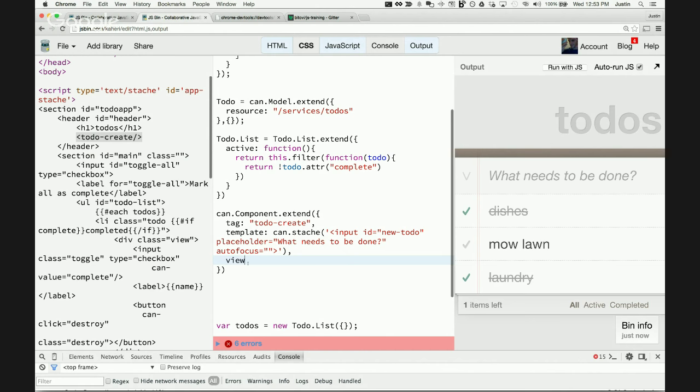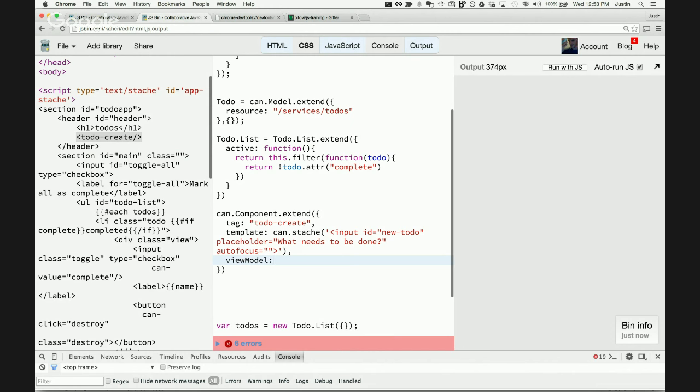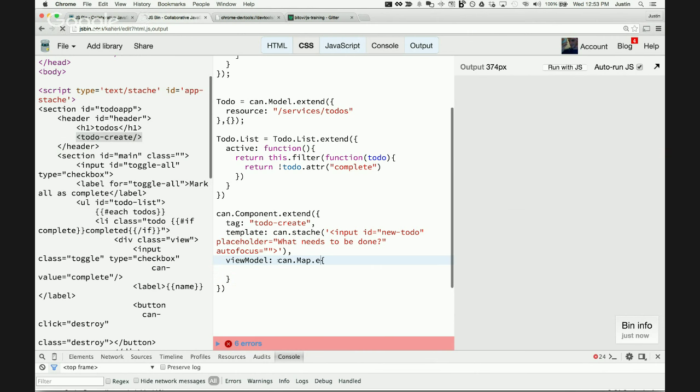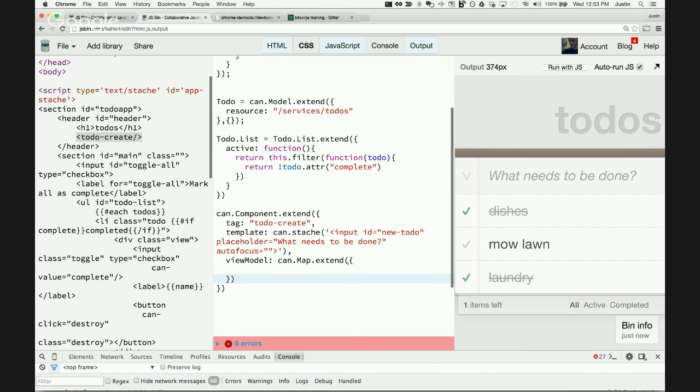So I'm going to have my view model. Your view model is like defining a can.Map. Really, there's an implicit can.Map extend. So I can create my own can.Maps with their own helper functions, methods and properties.